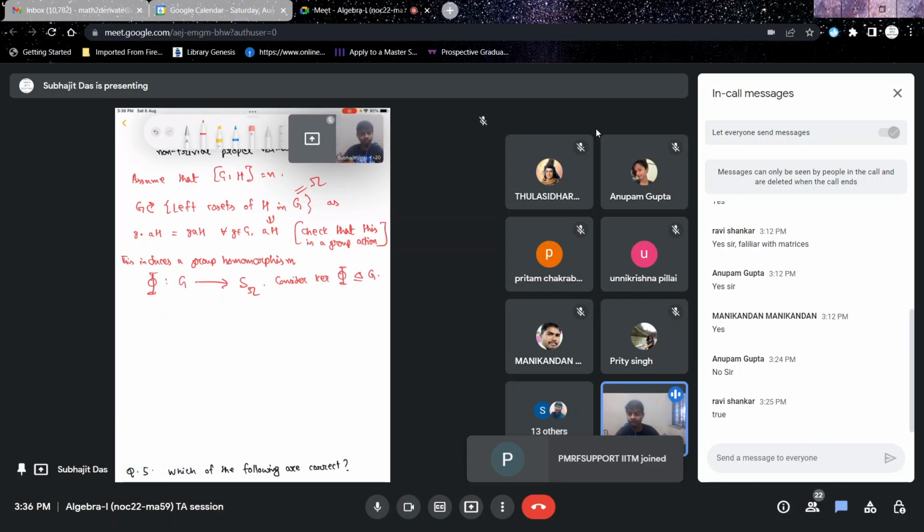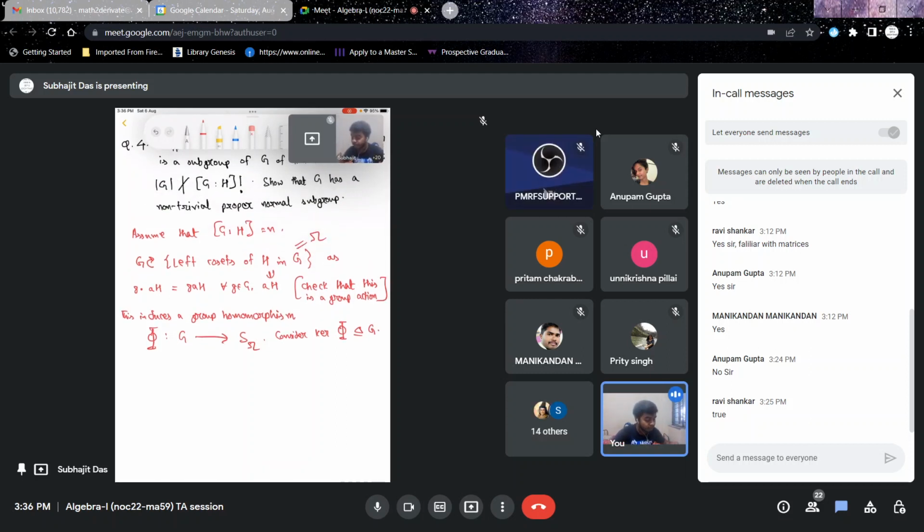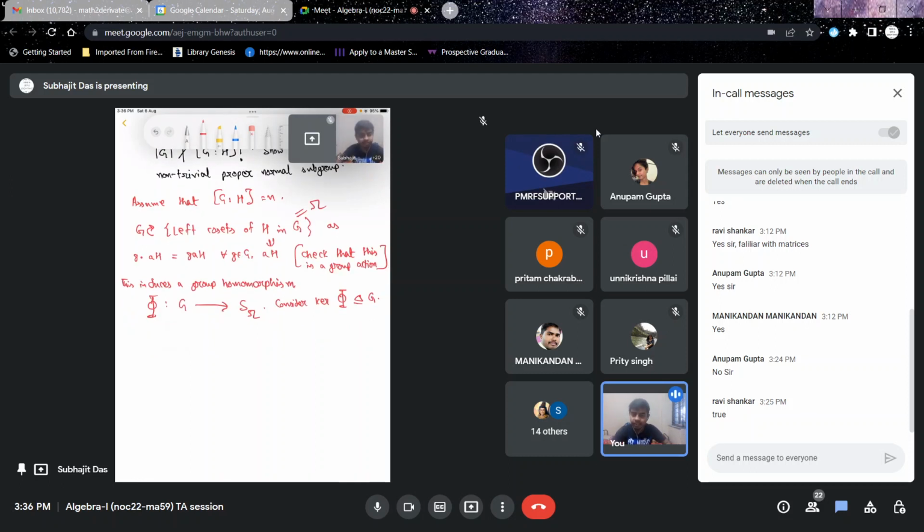So even if we have found a normal subgroup of G, we need to make sure of two things. Firstly, as the problem says, you have to find a non-trivial proper normal subgroup. So it must be non-trivial, and moreover it must be proper. There is no guarantee as of yet that the kernel of phi will be a proper subgroup. It is a normal subgroup, but there is no guarantee it will be proper or non-trivial.